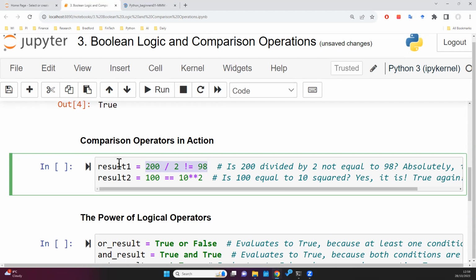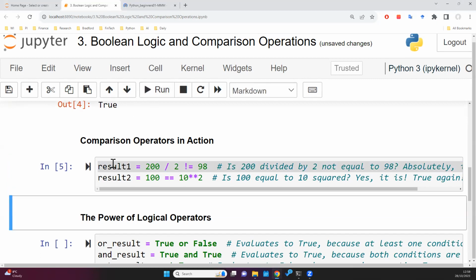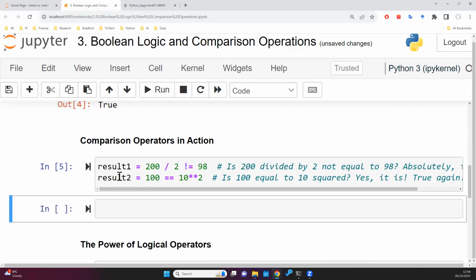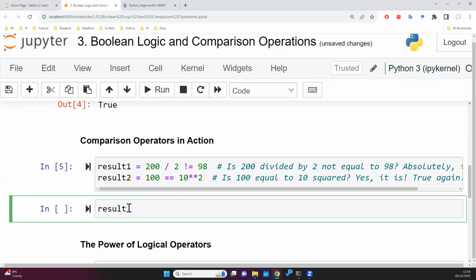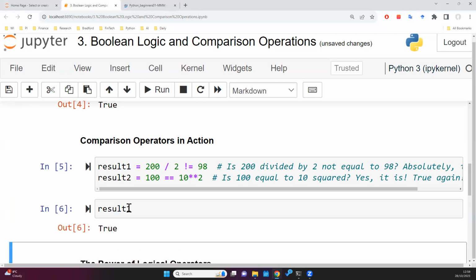So we define a new Boolean variable, result1, and check that one. Let me run it first and then check it because I already wrote this code. So let's see what value would be assigned to result1. We expect that if 200 over 2, which is 100, is not equal to 98, result1 will be true. And as you see, result1 is true.